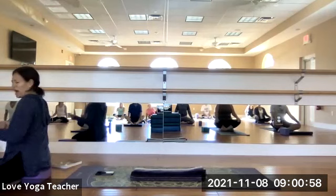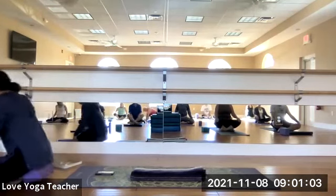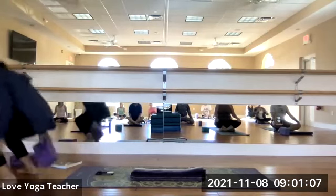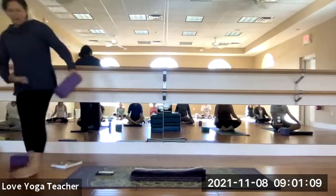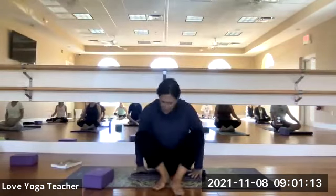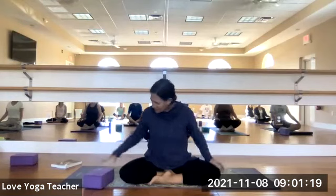You feel that? So you're not fully sitting back on it. You're sitting forward on it so that you get a little bit of the pelvic tilt. Your pelvis is moving toward the floor. Nice. And focus on then lengthening through your spine. So in lengthening our spine, we give it space to breathe. So sit up nice and tall, and everyone close your eyes and take a deep breath.